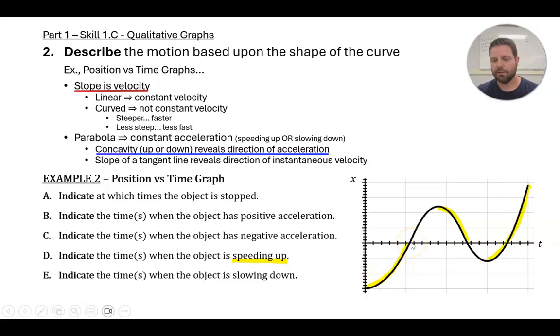here. After it crosses 0, it's going to be slowing down. But once it hits 0 and changes direction, now it's going to be speeding up negatively, so it's still speeding up. Now it's slowing down. And then right after this local minimum here, the vertex, after that it's going to be speeding up. It's going to be getting steeper. For slowing down, now we're looking for when it's getting less steep. And so just as we said before, that's going to be these two sections here where it's getting less steep.